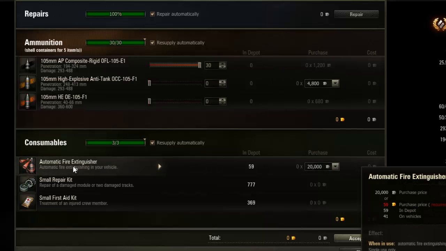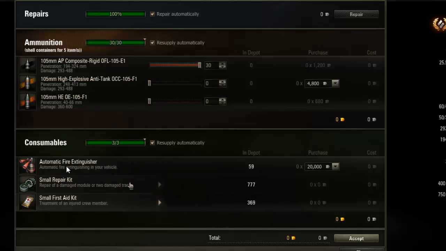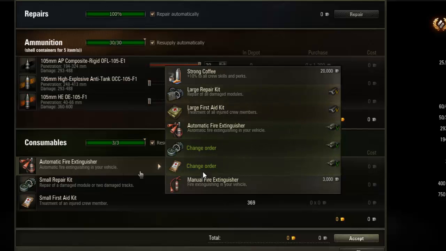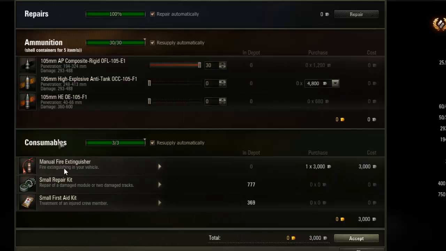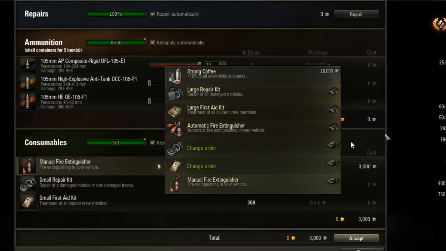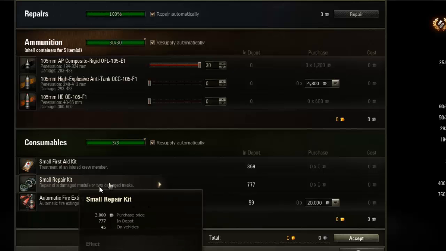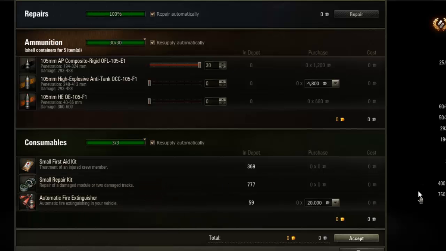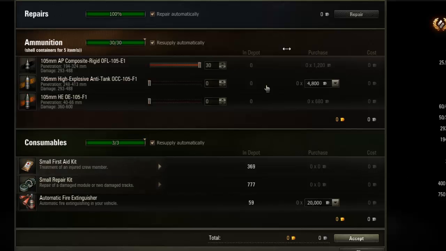Over here, oh, that's weird, okay. I have my automatic fire extinguisher set over here for some reason. I probably forgot to move it, because a long time ago I used to have the manual fire extinguisher, but then I switched out, and it's still in the first place in all my tanks, so that's something I have to change right now. Change order. There you go, this is better, because you want to be able to hit these 2 keys first. This is 4 and this is 5. 5 of course with the tracks, which is really useful. And also automatic fire extinguisher, which you should have on all your tanks right now. And that's about it for the loadout.